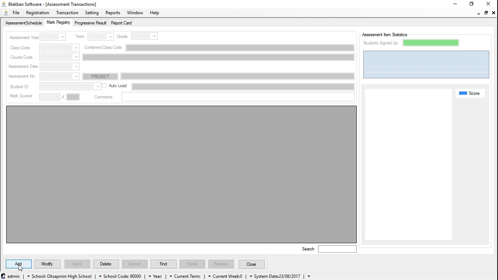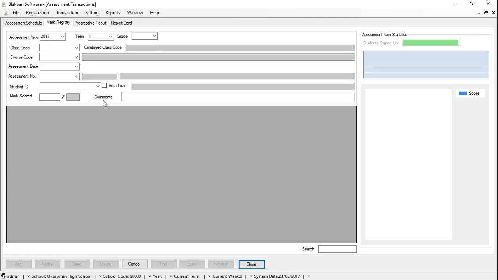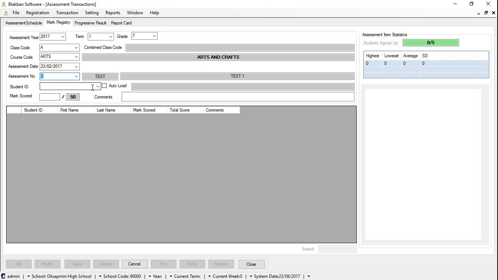Same thing, click on the add button, select the grade, class code A, now course code arts, and the assessment date there, which would give us assessment number 1.